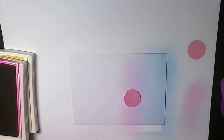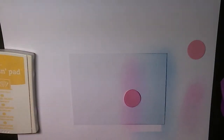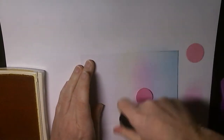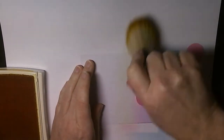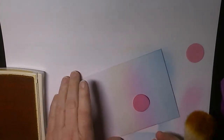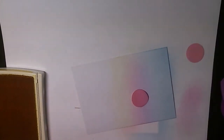And then next I'm going to come back in with the yellow. Just a little bit along here. And covering quite a bit of the pink as well. So there's just a tiny bit, so I'm quite happy with that.